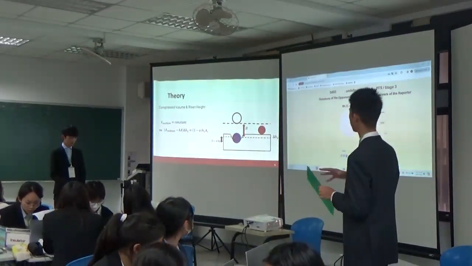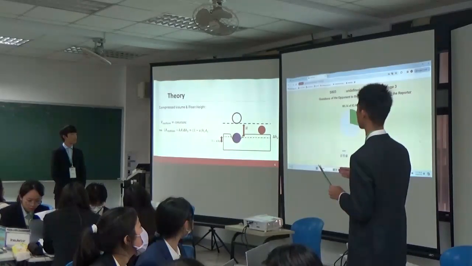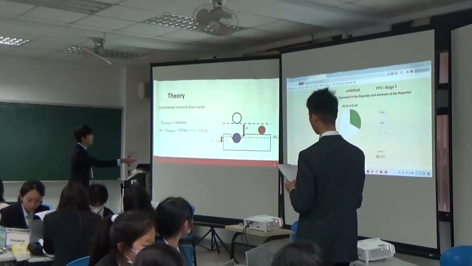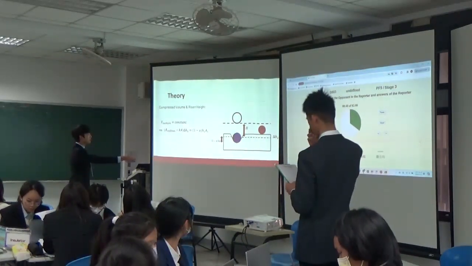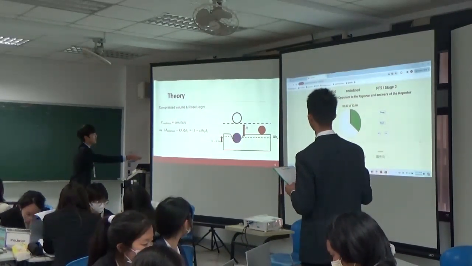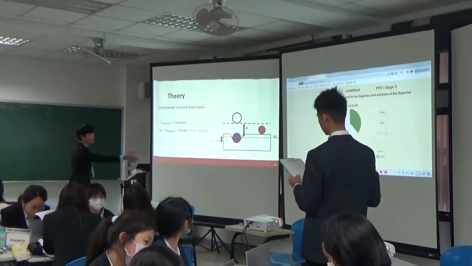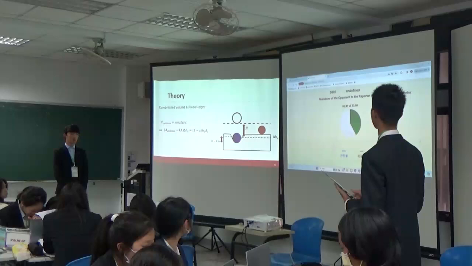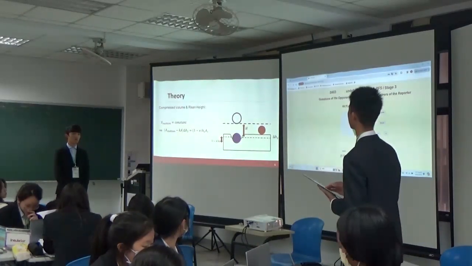Yes, but when it's compressed, the volume will be smaller, so it's not constant. Yeah, the volume will be smaller for this part, but because the total volume shouldn't change, the volume will be bigger for other parts that are not compressed. Okay. Can you give me some factors that the wavelength is dependent on?